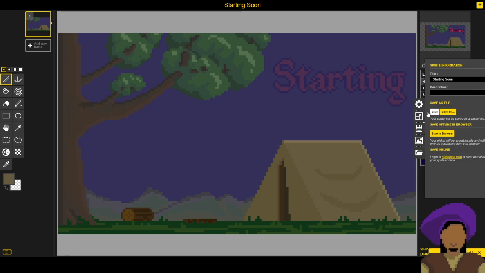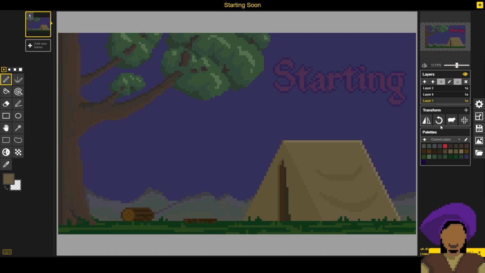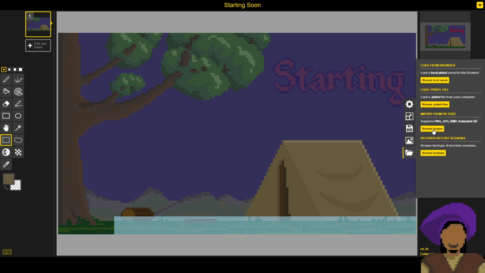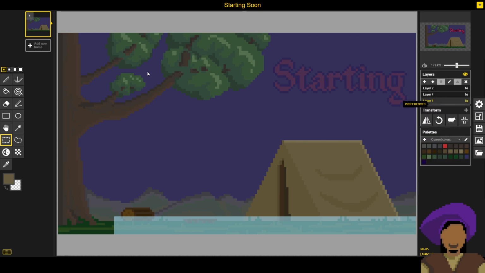So that's one of them. Now, what I want to do now is copy this. Like so. And then open up the other images so that I get the same grass pattern on them.